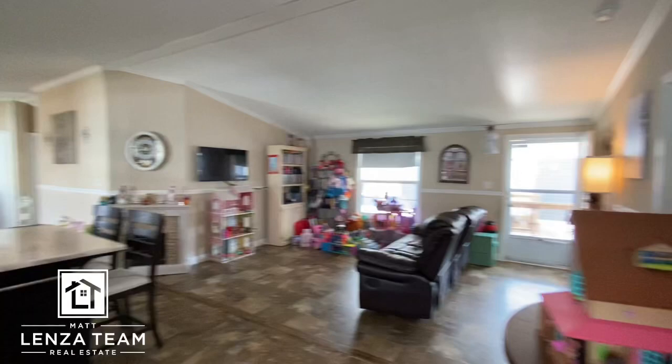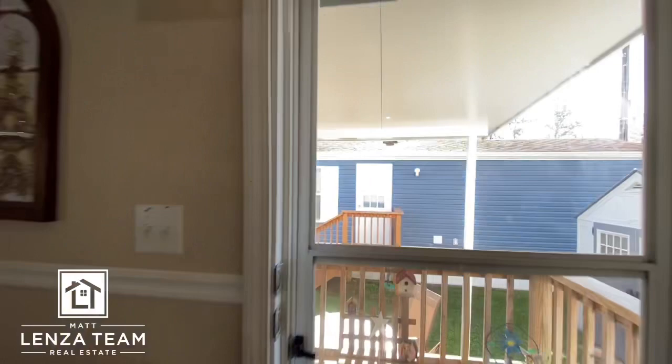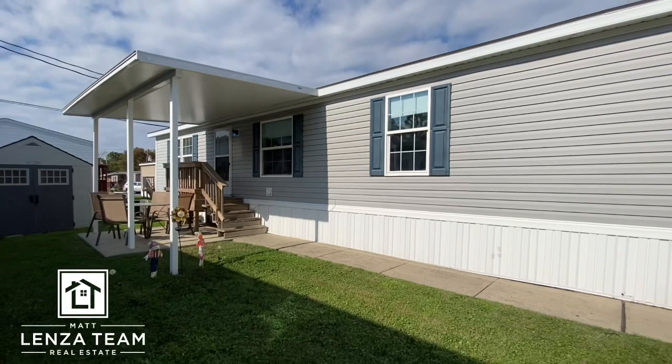So I'll just take you outside one more time, show you this vantage point too, because I think it shows it off the best. Here you go. Out we go, onto the deck. The patio area. See that shed. And there you are. So I'll just back up. And I'll tell you what, we are gonna add some drone footage as usual. So we are going to add that right now.